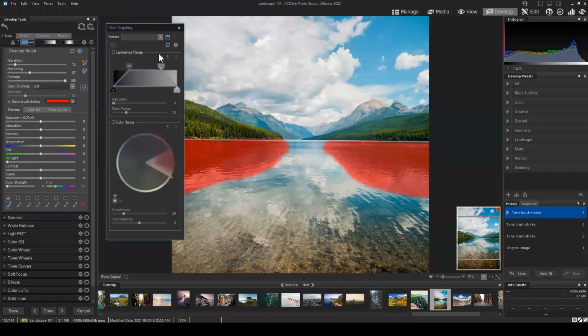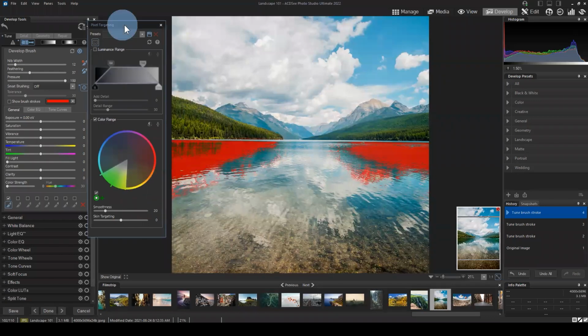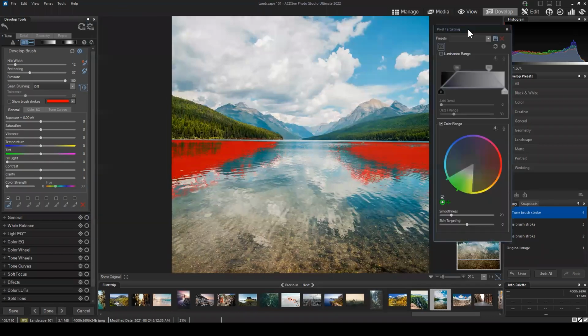We just looked at this in regards to luminance. The difference is we're going to be interacting with color this time. So we use the color range tab instead of the luminance range tab. So I'm going to take this color and let's turn on the show mask preview. What this is going to do is show us what we're actually selecting. Turn off the brush strokes. And I'm going to move this slightly out of the way so we can see what we're interacting with. And what we want to do is make sure that this selects all of that without selecting too much of the blue.